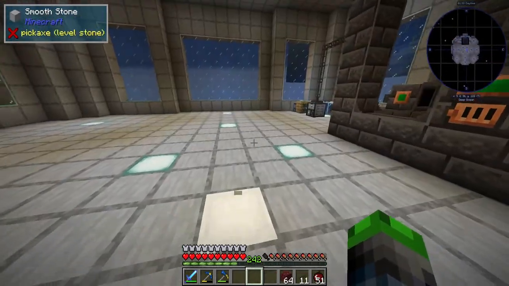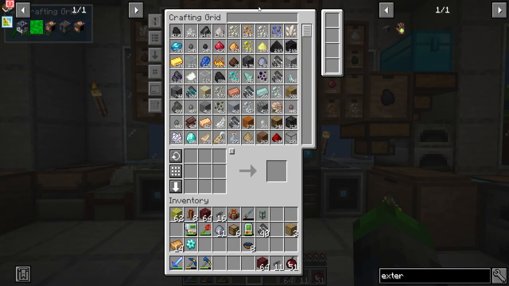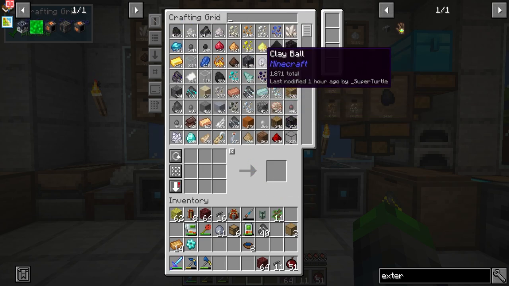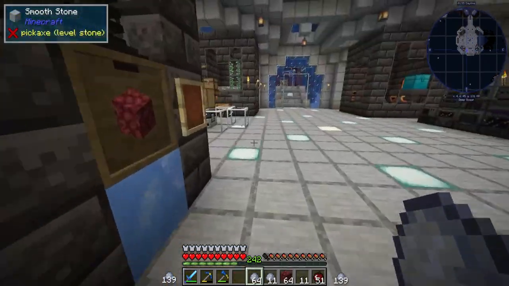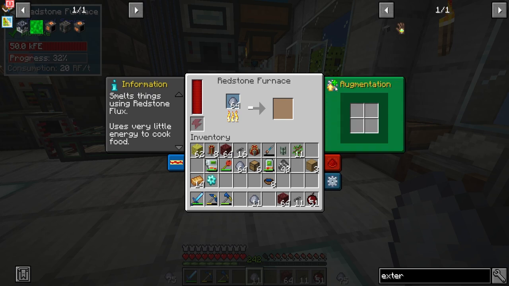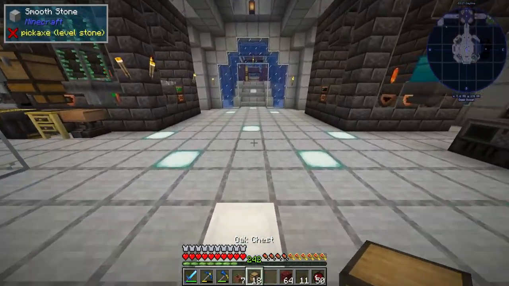All right, now we need to get the leaves. So, what I'm thinking is we get a bunch of saplings, right? And we get a bunch of saplings. And we get some more saplings. And then we say, ew, woo. Hold up, we're just gonna do this. And then redstone furnace, are you? Oh, you're still alive. Oh, good. Hi, redstone furnace.